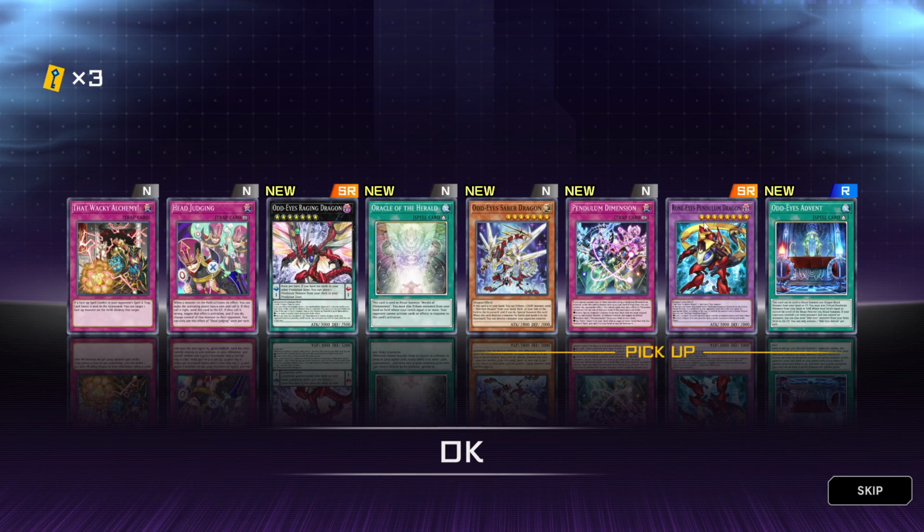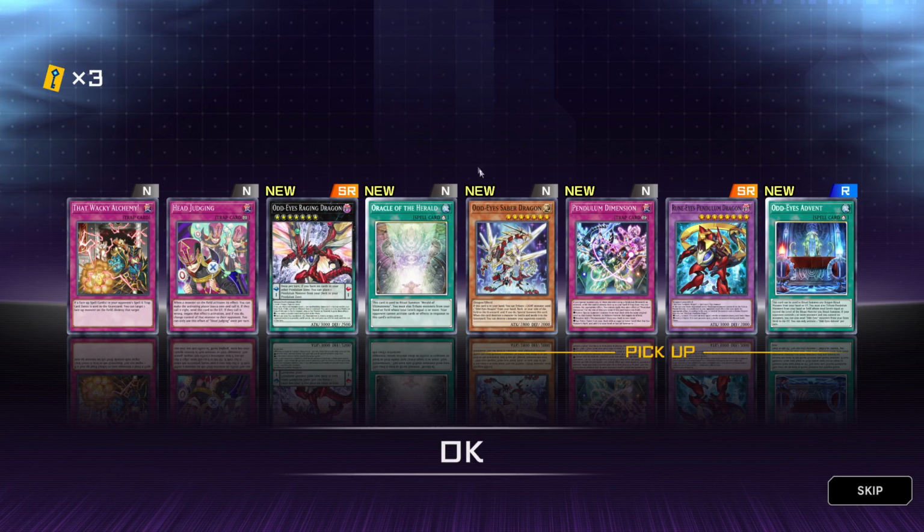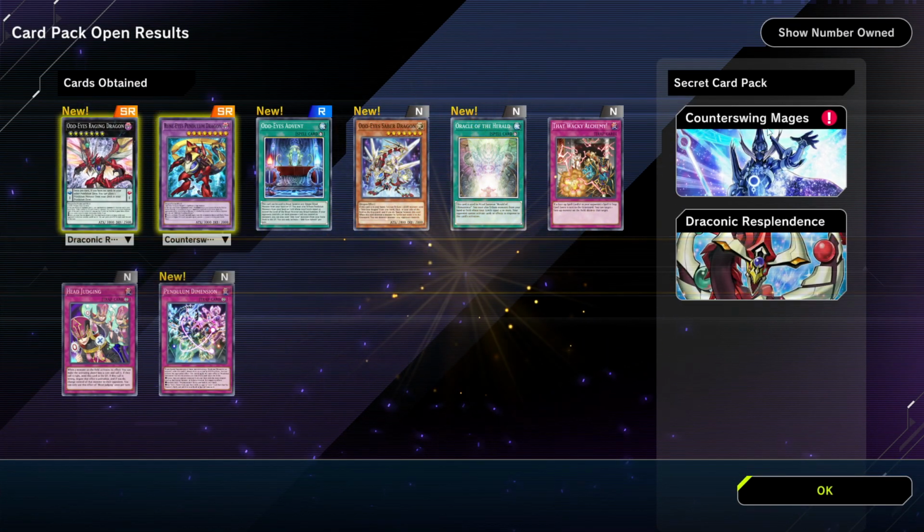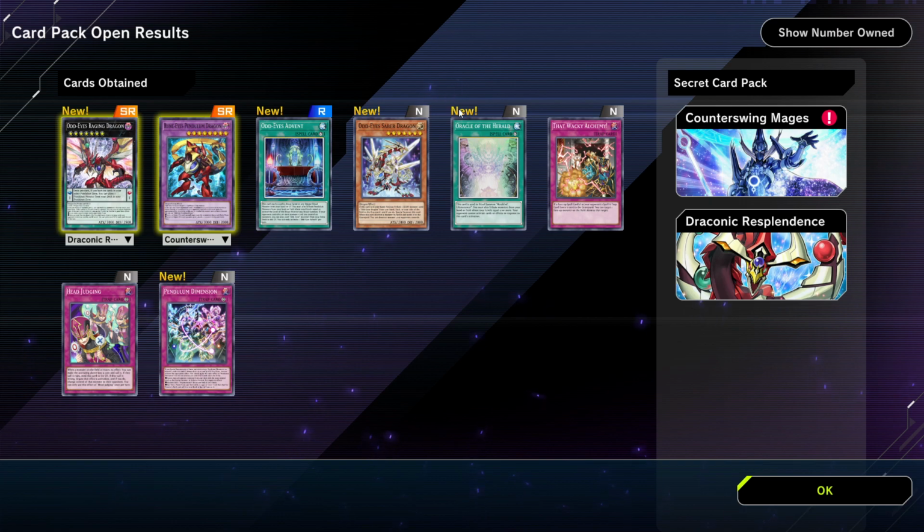Oh, so look, Runai's Pendulum gave me 2 things as well. That's probably another one. I actually haven't even gotten to that one yet. It's because I'll show you in a quick second. But yeah, Odd Eyes Raging gave us 1. It's probably the same one, or it's a new one. Yeah, new card pack, which is Counter Swing Mages. So that would have been one I would have to put on the list. And I'll be honest, I haven't gotten to that one yet.